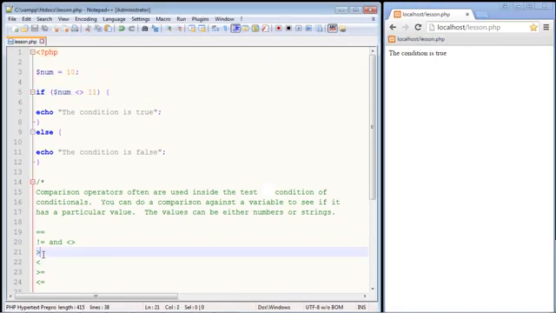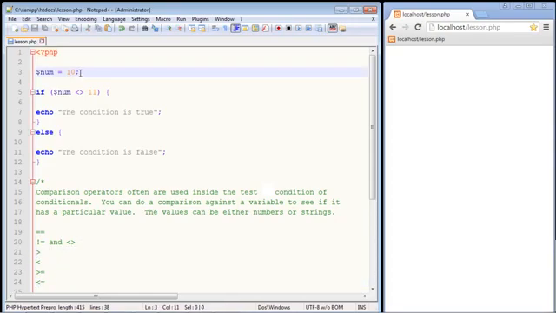Now we've already worked with the greater than and less than, so you guys can go ahead and walk through these, but I'll explain them really quickly. The greater than sign checks to see if the value that we have on the left is greater than the value on the right. And the less than sign does the exact opposite of that. And then of course we used this greater than or equal sign operator in the last video. And that is basically, is the value on the left greater than or equal to the value on the right. And of course this is the opposite. So you can go ahead and play around with these.